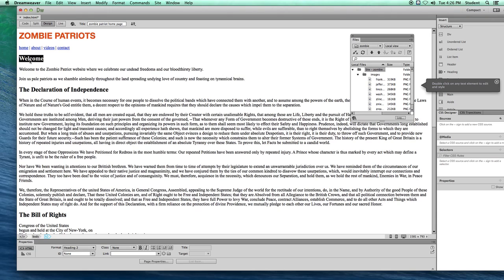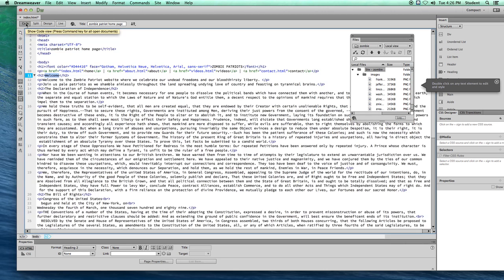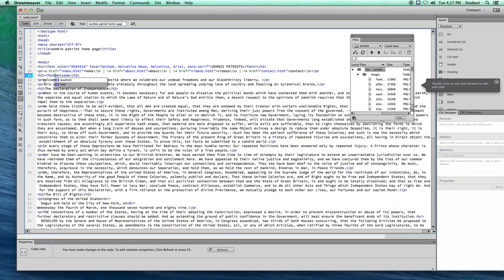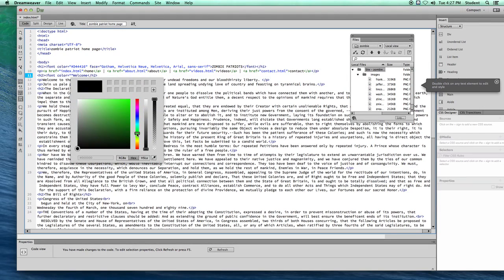I'm going to highlight my sub-headings and change the font and color of those. Once again, position my cursor right after that H2 opening tag, and do my font tag, space, color, if I want to change the color. This is at 000000, which is black, so let me bring it up to that green. And if I wanted to keep this, I could write this down so I make sure I match it up every time perfectly.